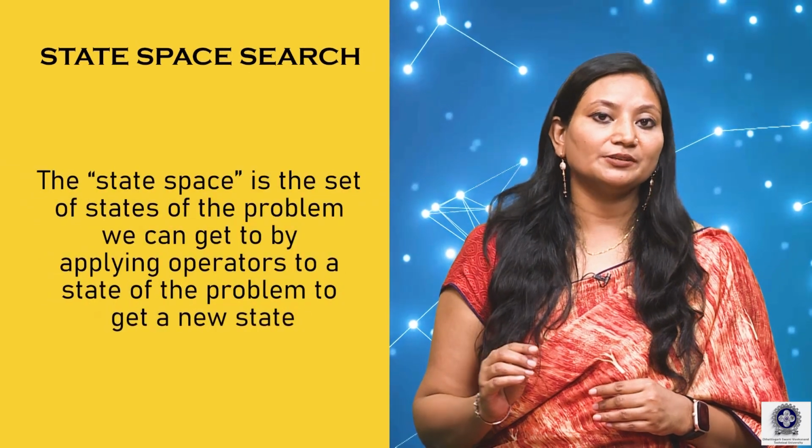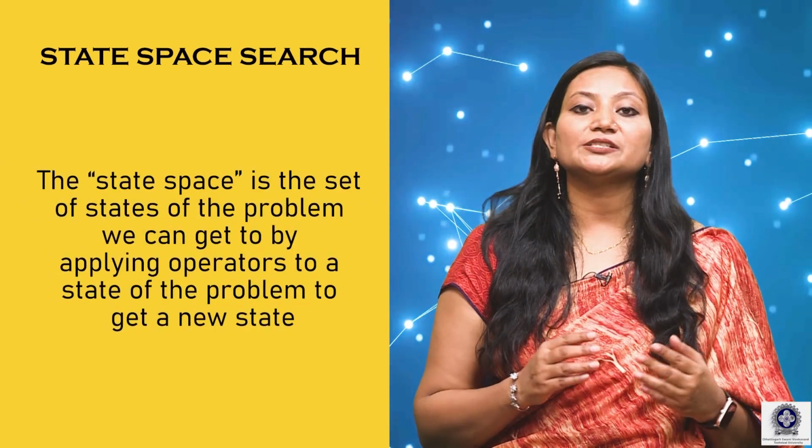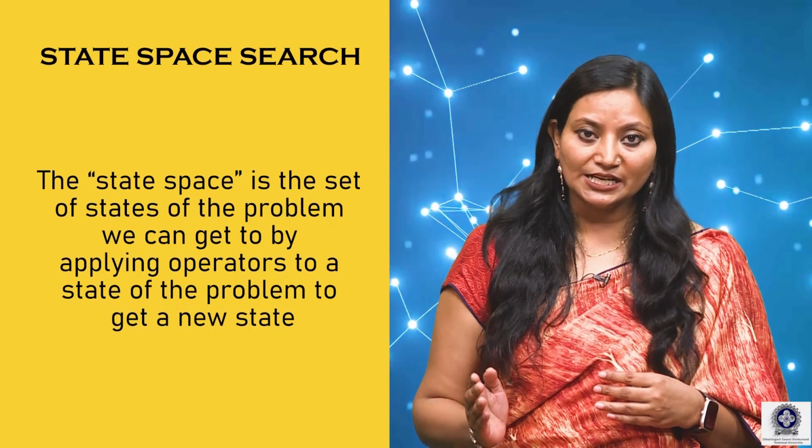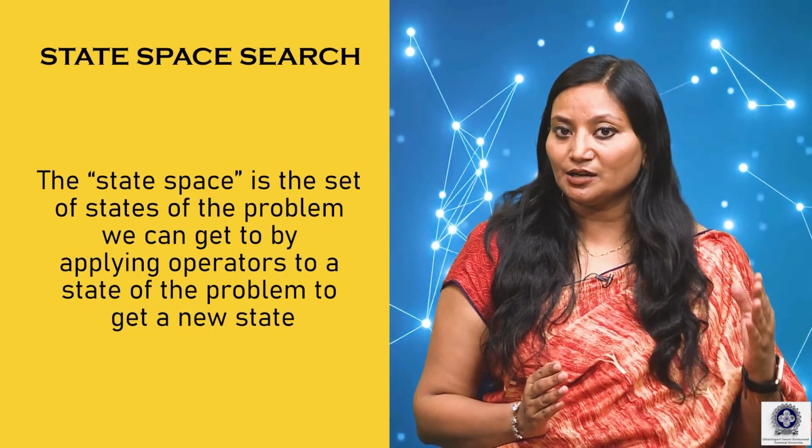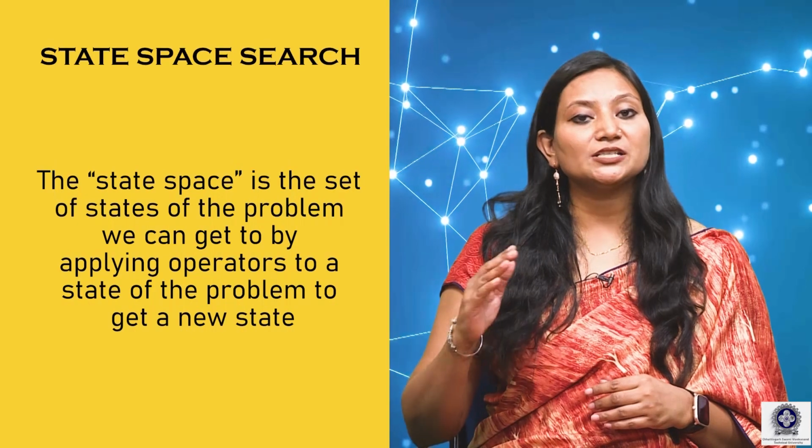Imagine you are planning a road trip. You want to find the shortest path on a map to reach your destination efficiently. AI powered search algorithms can quickly calculate the optimal route, guiding you through the maze of roads and highways. The state space search is a fundamental concept in artificial intelligence, representing the set of possible states that we can reach in a problem by applying specific operators to a starting state.